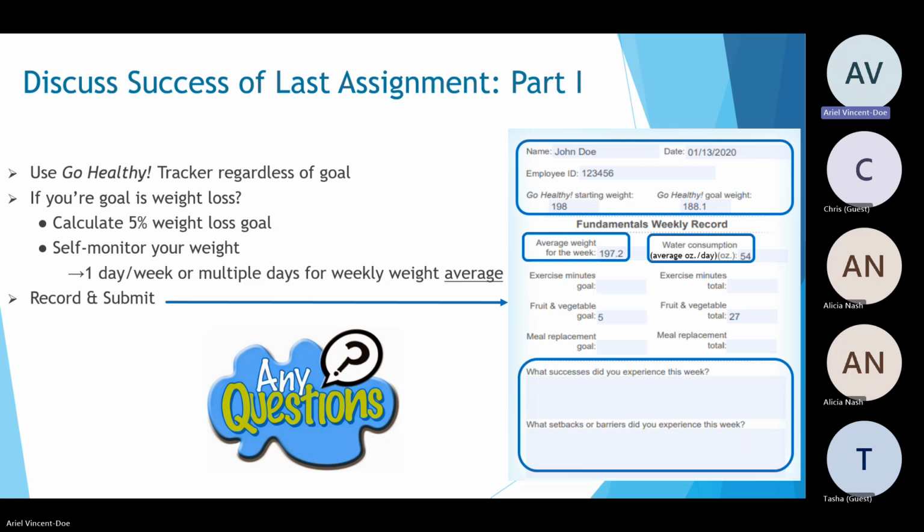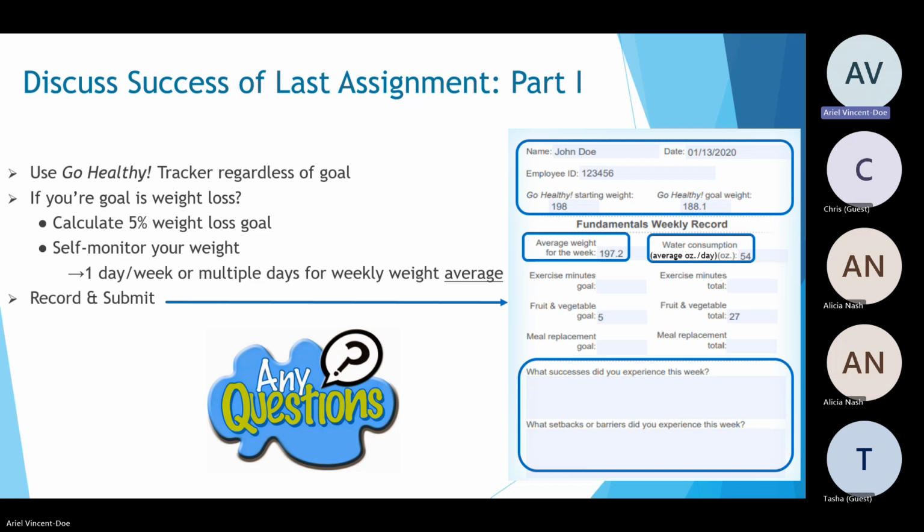All right, so we're going to discuss last week's assignment, which is part 1, and that was using your Go Healthy tracker. So I sent out an email to everyone, and that email was the recording from last week, as well as a link to complete the Go Healthy tracker.